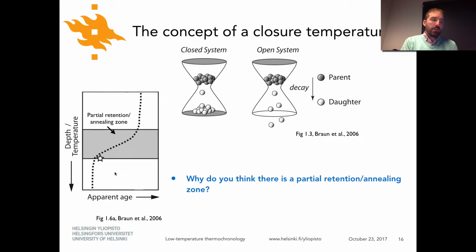But yeah, if you think about it this way, when you have one of these isotopes trapped within the crystal, for diffusion processes, there's a characteristic length you can calculate, which is essentially how far it can diffuse in a certain time. And as you move through this, cooling more and more rapidly, the distance that one of those atoms could travel gets smaller and smaller. So as a result, this partial retention zone temperature range changes with the cooling rate. Yeah, that's a good question.